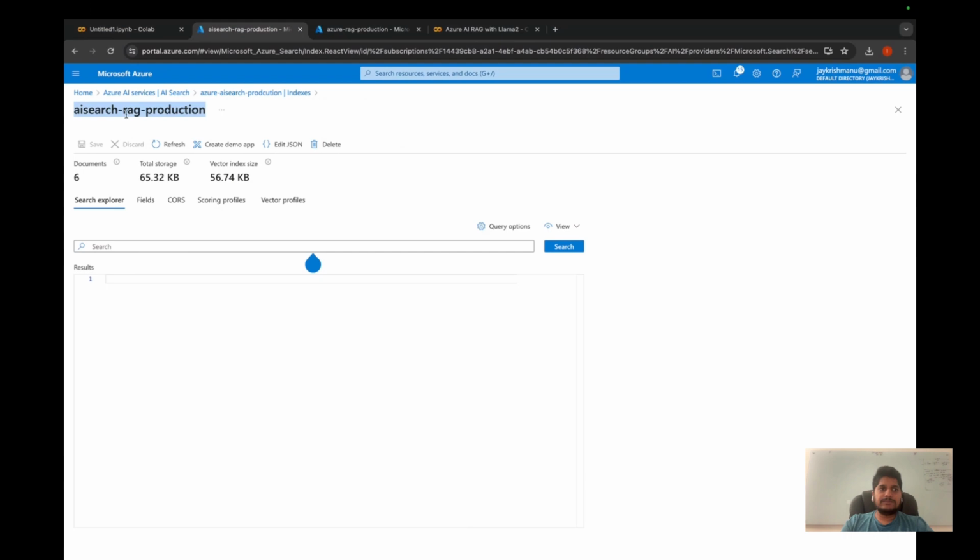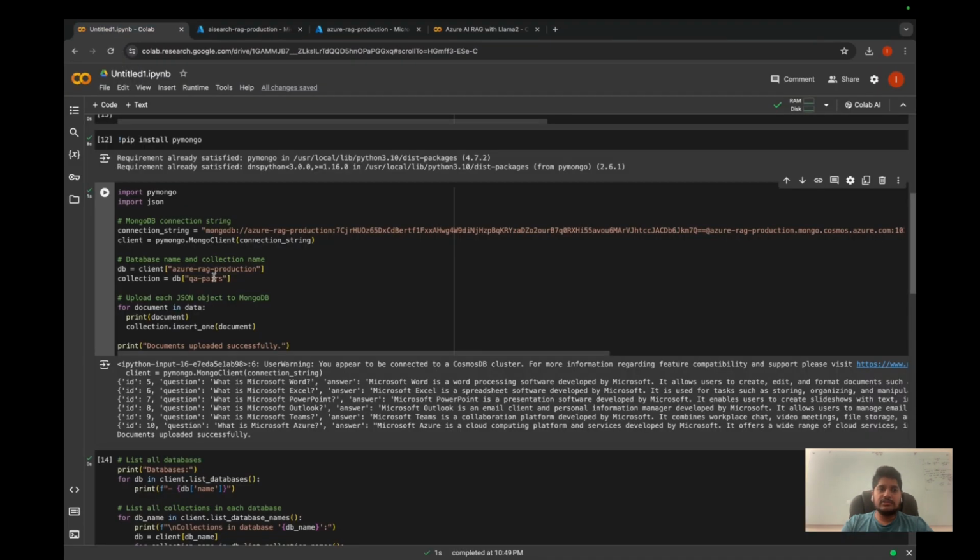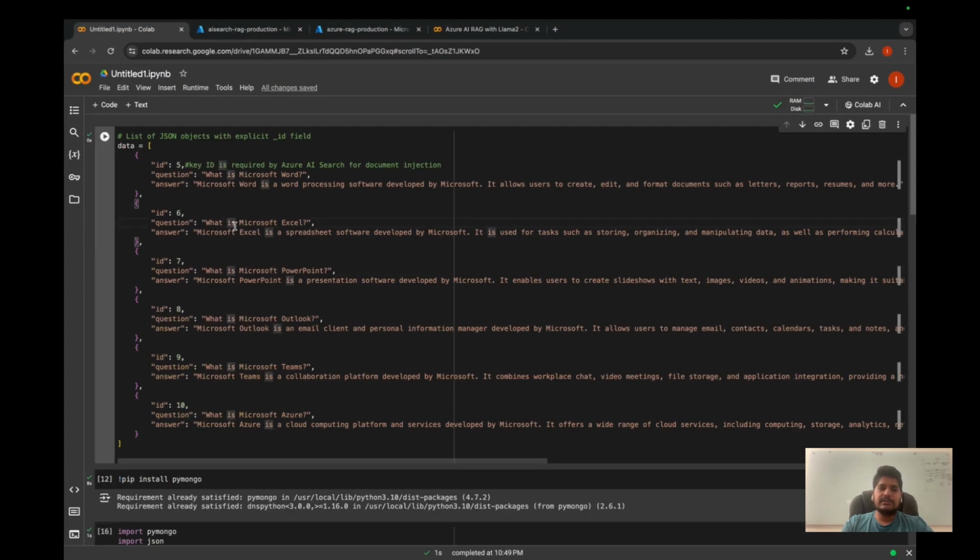This way, you can actually upload the data to the Mongo database and see the real-time results if you enable the indexer hourly, or whenever there is a change in the data source, to index the data and automatically convert it into vectors and so on. You can actually see the real-time effect in the output of the RAG itself.